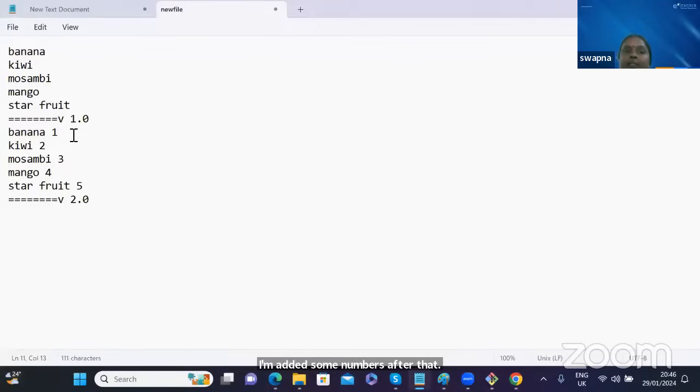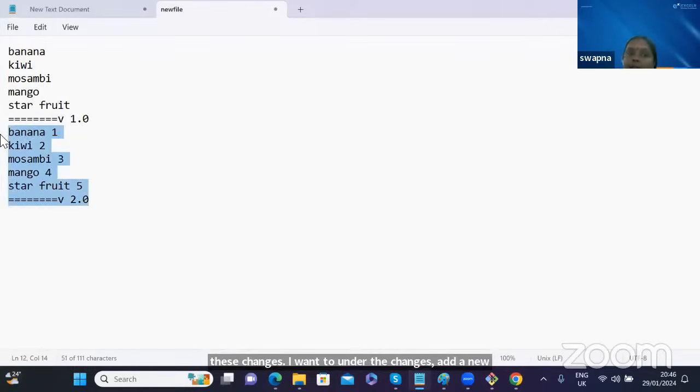Now I don't want these numbers, I want to make it a Roman letter. So I want to undo these changes and add new changes. How can I undo the changes and add the new changes? It is possible to maintain these versions using Git.